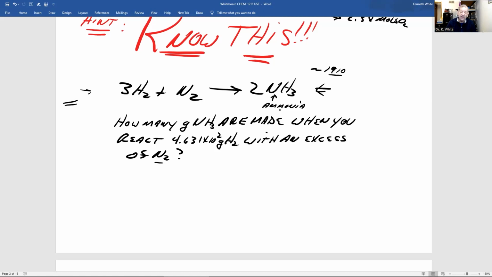The manufacture of a lot more and lower cost gunpowder and explosives. Now that there was an inexpensive way to make a lot of ammonia, you could make a lot more gunpowder and explosives, which means wars were cheaper to fight and could last longer, like World War I, World War II, the Korean War, Vietnam War, and a lot of other things going on since then on our planet. So there's good and bad. That's life. All right, let's get back to our problem.